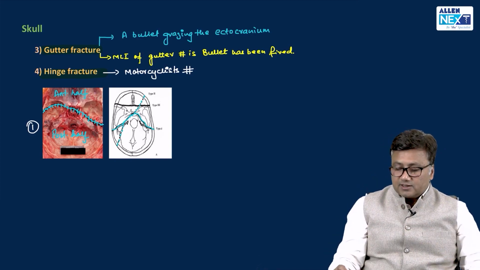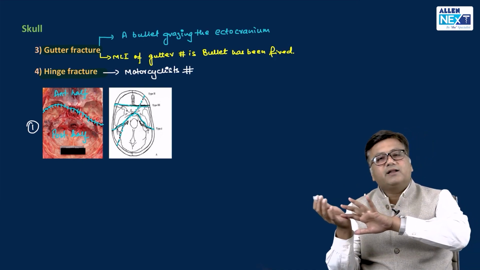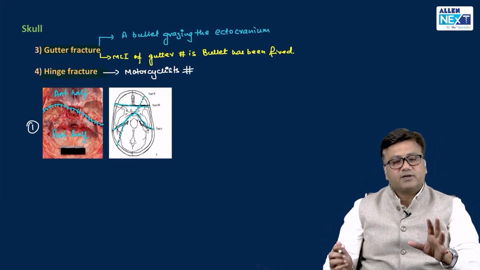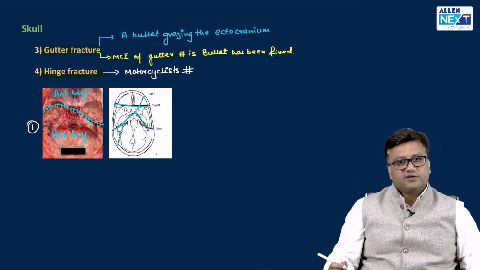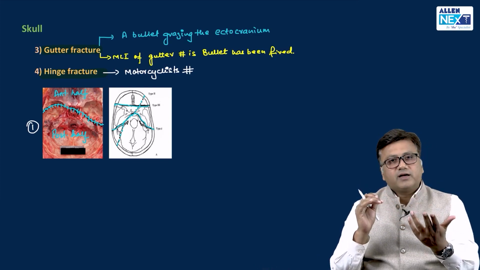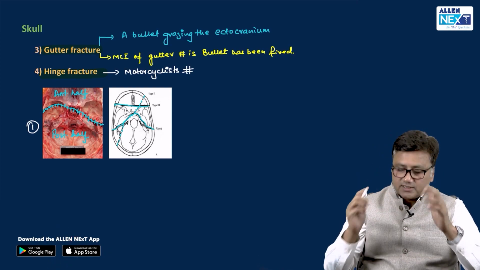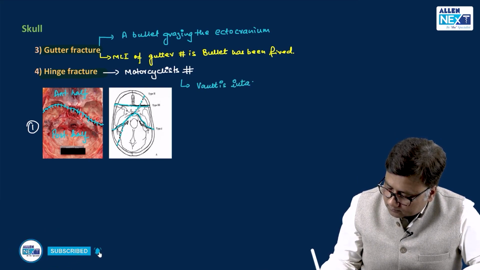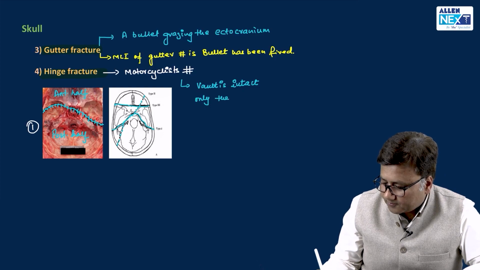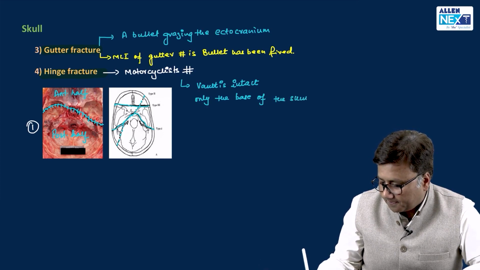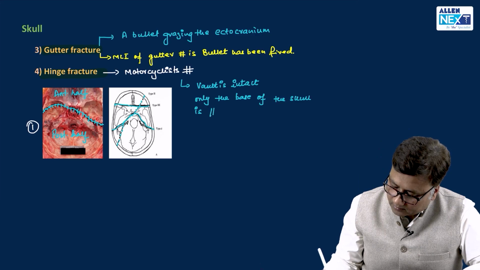And type 3 hinge fracture is when the fracture line goes from one side of the anterior cranial fossa to the other side of the anterior cranial fossa itself, thus creating a smaller anterior segment in the base and a bigger posterior segment. That is called type 3 of hinge fracture. All these hinge fractures are possible in road traffic accidents involving two-wheeler drivers. The vault is intact. So, the thing to remember here is that only the base of the skull is fractured.